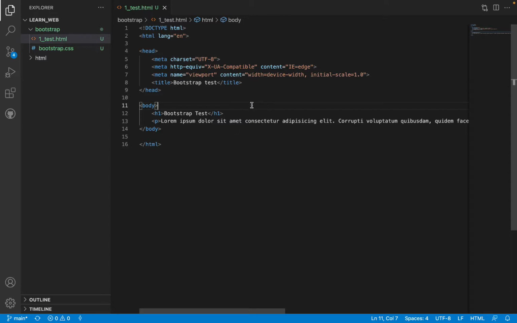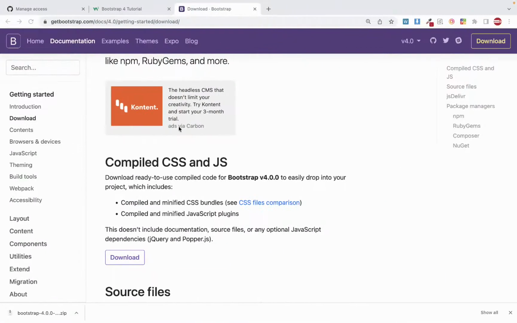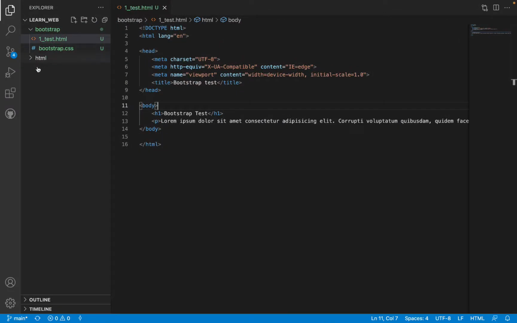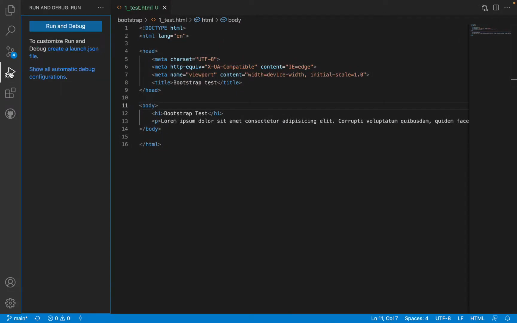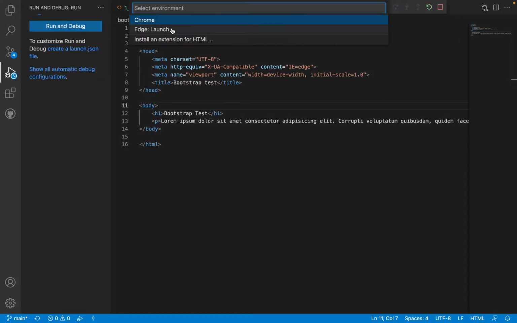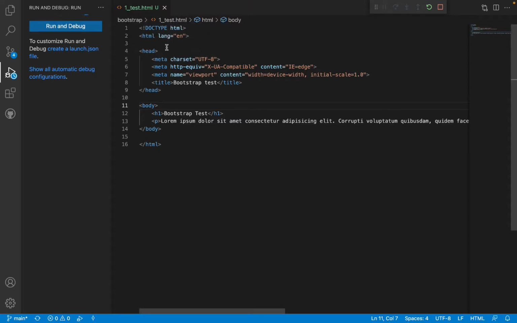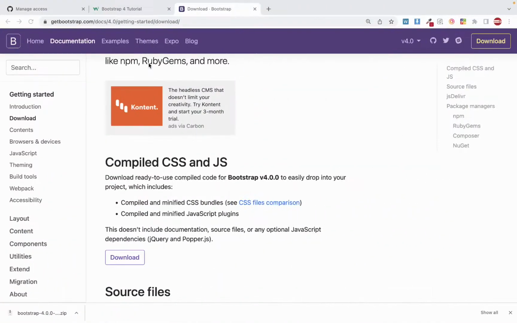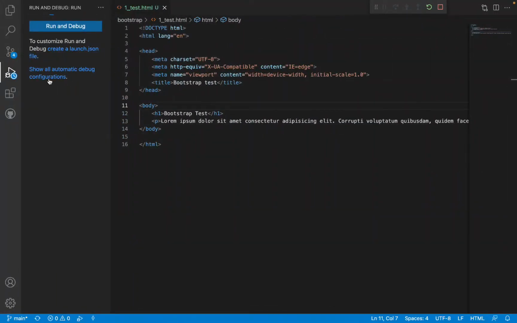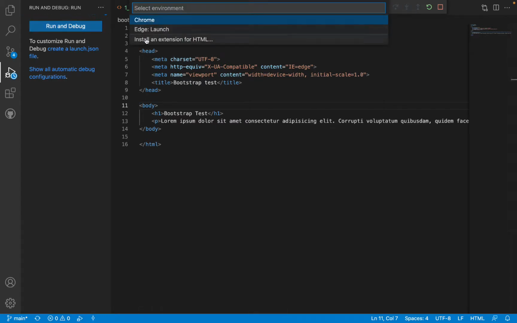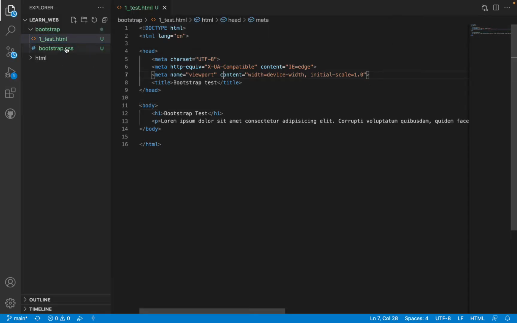So let's go ahead and run this file. To run this file, I'm going to open it in the browser.